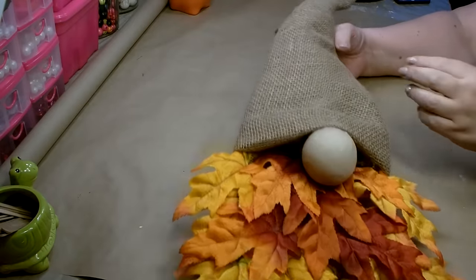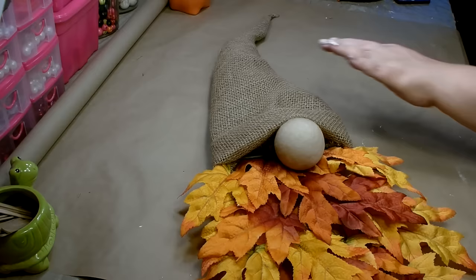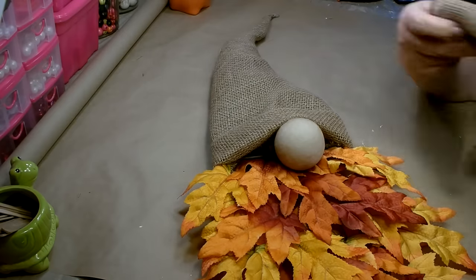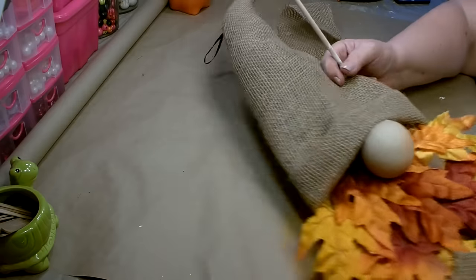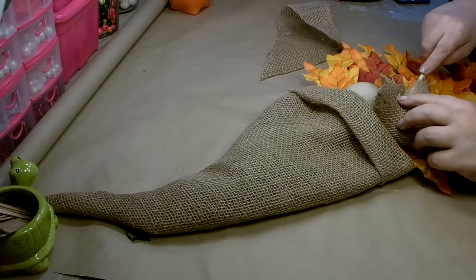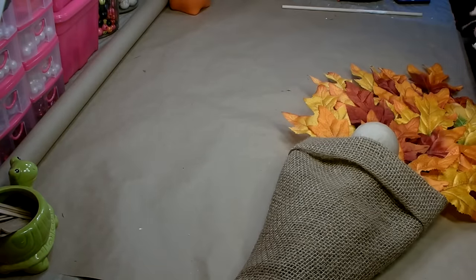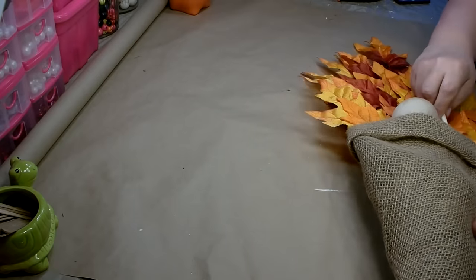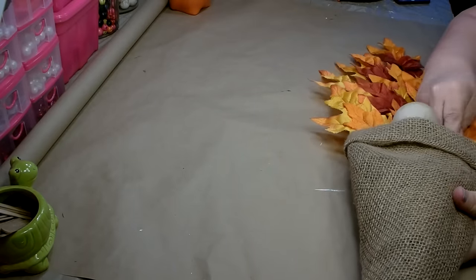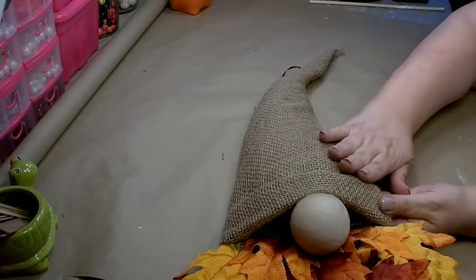I have my nose on there. Now I want this to be a little bit fuller, so before I tack anything down or stuff anything in on either side, I want to fill the hat. I'm just going to take the burlap that I trimmed off when I was wrapping the hat, fold it up, and use a dowel rod to stuff it in and fill up this part of the hat — because I want that to look full. You can use whatever you have. I'm using the extra burlap so that if anything tries to show through, it all looks the same color. I like that better — I think the hat looks better that way.